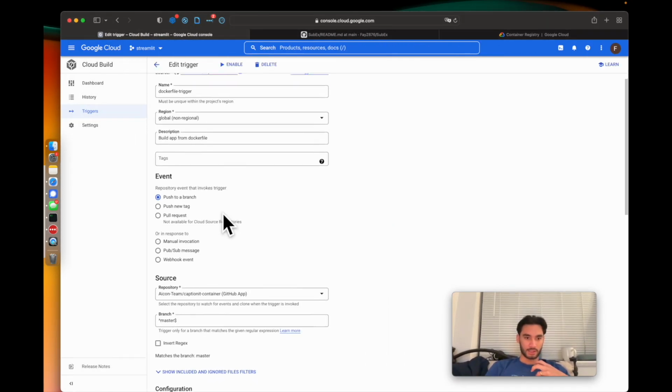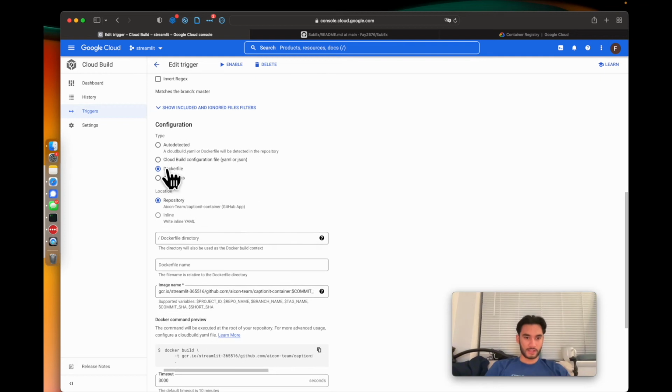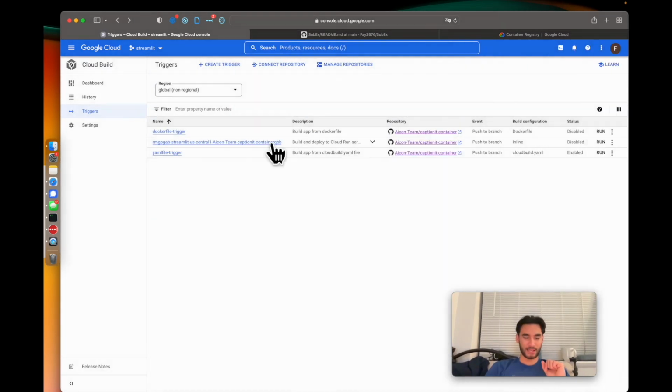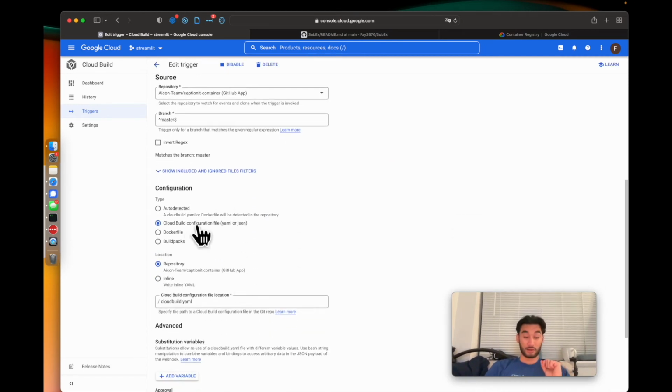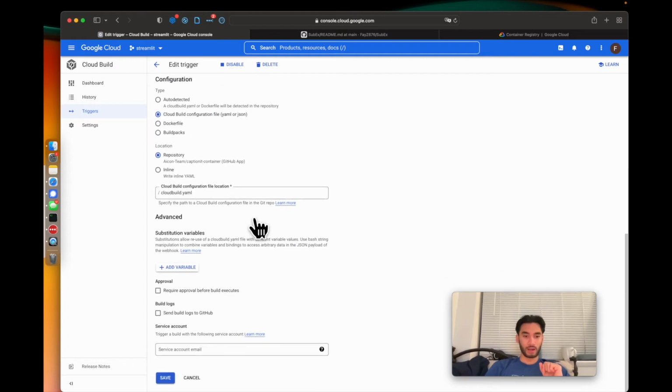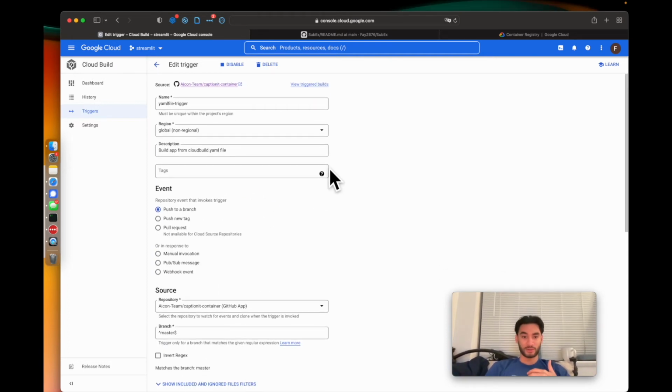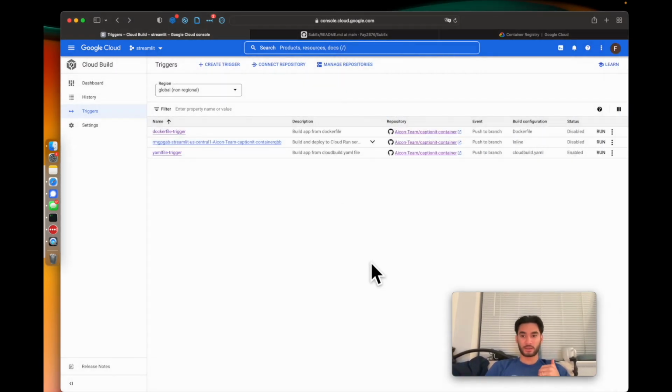I can actually open this up. Here you see I've specified Docker file specifically for this one trigger I was testing, and here in YAML file I selected the cloud build configuration file. Honestly, that's about it for setting up continuous deployment. In my case, it's pretty simple, pretty straightforward, self-explanatory. Now I'll dive into some of the nitty-gritty things and those use cases that I was talking about.